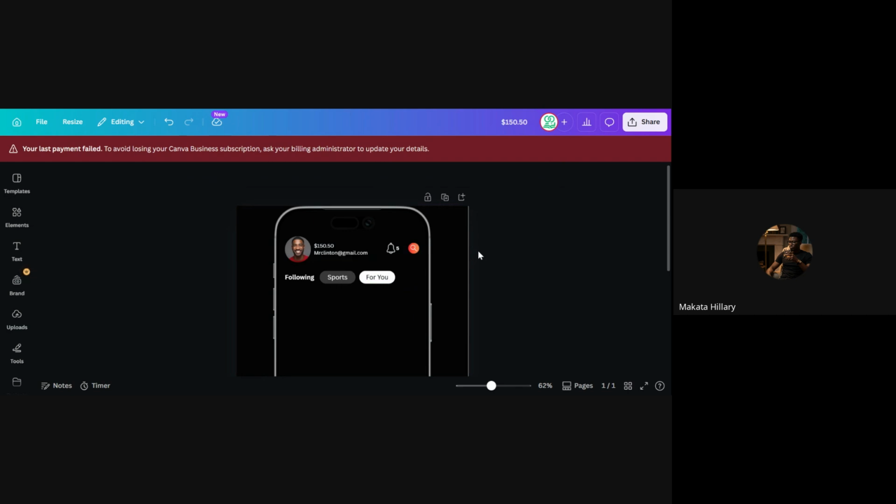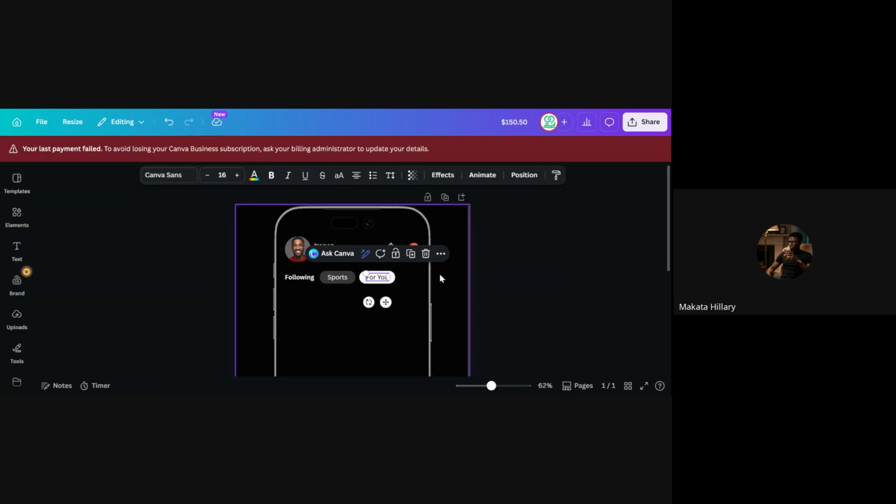And if you want to add, let me go ahead and group this and this. Let me see if I can add one more topic so that it might look better. I think it's going to look better to add an extra topic. What do you guys think? Extra topic?